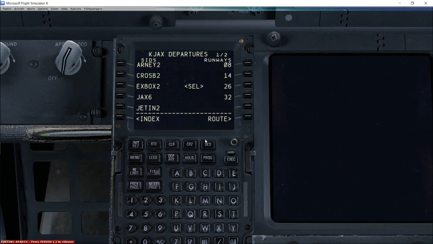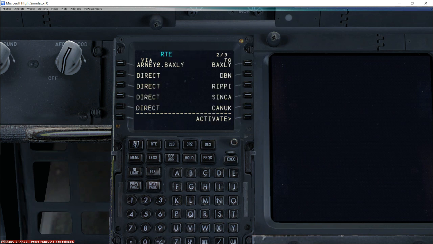So KJAX departure. Runway 26 select, and we are on the Alpha Romeo November Echo Yankee 2, because that's what was in it. We are not doing the transition today, but you can do that, which was on our legs before. So you can go ahead and collect routes, and you'll see that there. That is our first one, and then we move on to our next ones out there.